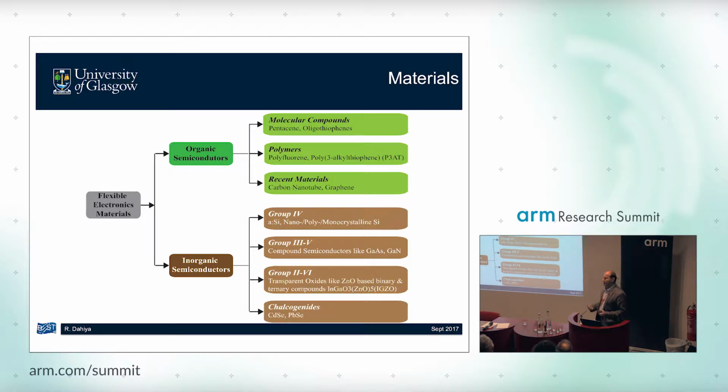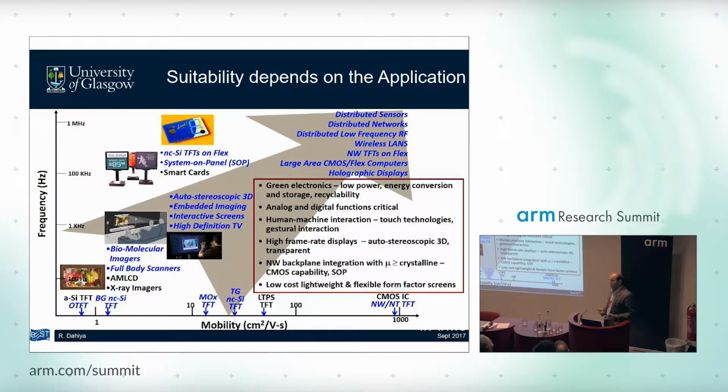And graphene is something that has significantly attracted attention these days, but the technology is still not available. In terms of their suitability, it depends on what we want to do. Certainly one application that I'm working on is robotics and prosthetics, so electronic skin for those areas where high performance is needed. But this slide gives, on this axis you have mobility, on this axis you have transistor switching frequency. For example, for your computer screen the refresh rate is about 70 hertz or 80 hertz. So that's the kind of response, and that's why OLED is pretty popular there.